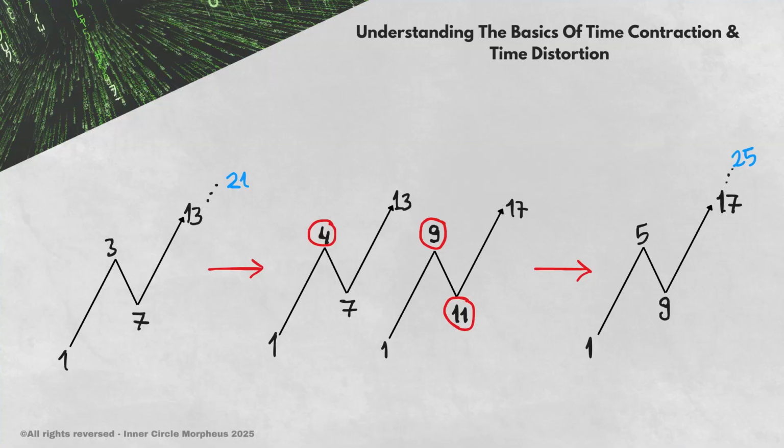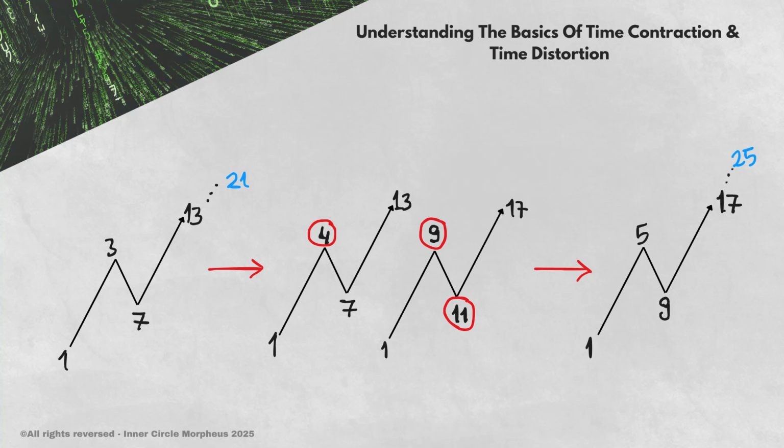Okay, now let's talk more about grading these sequences in the price swing forms. The first image is where the basic sequence is demonstrated: 1, 3, 7, 13, 21, and the last image on the right-hand side is the second sequence, 1, 5, 9, 17, 25. Pay attention to what I'm about to say. You can imagine this from left to right as evolution of the sequence. It is transformed phase to phase as the time is contracted.